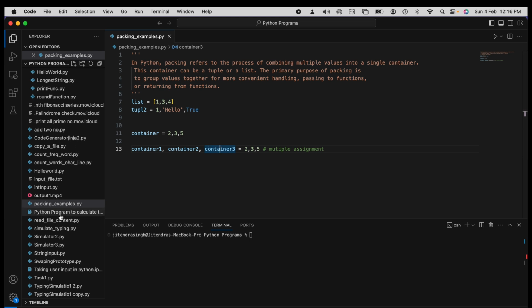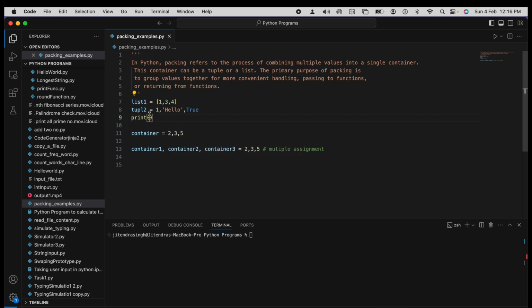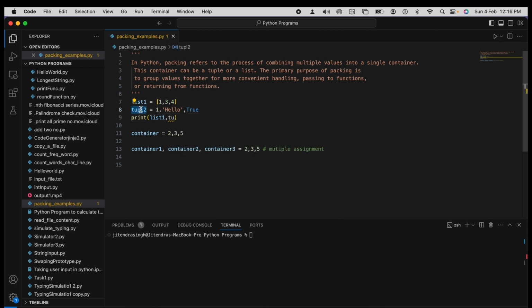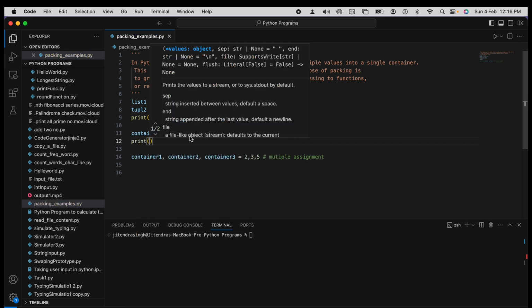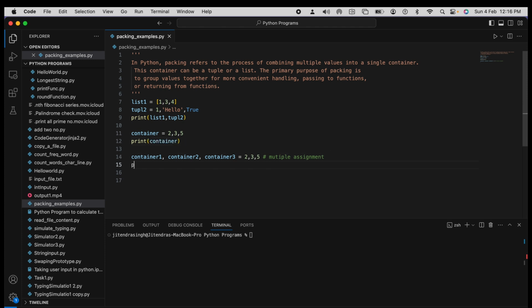So till now we have understood this concept. Let's run this one. First we are going to do this. We have already created something, so let's create a different name. Let's print everything: first I am going to print list 1, and the tuple, whatever it is, copy, paste. Again first print this container, and again print it here.